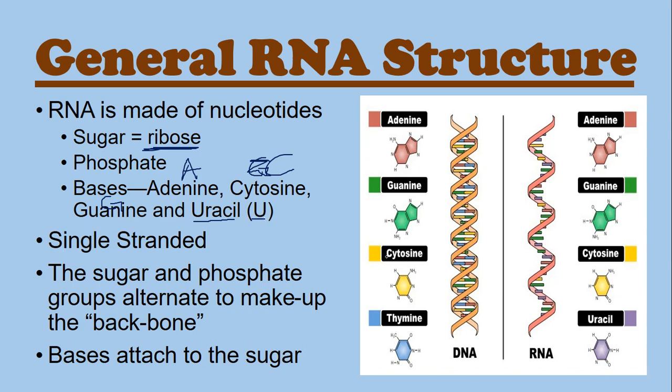It's single-stranded compared to DNA. The sugar and phosphates are still going to make the backbone of it, and the base is still attached to the sugars like in DNA. You can kind of see in the picture over here, one side is DNA, the other side is RNA, and you can kind of see the difference between the two. Main difference is the strands and the bases.